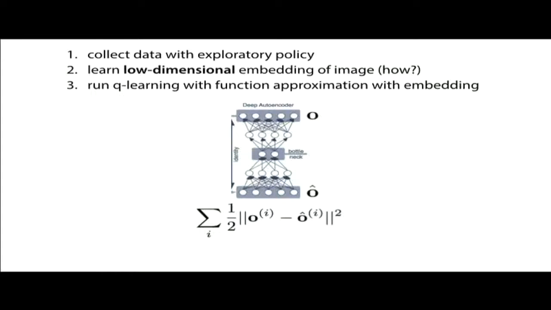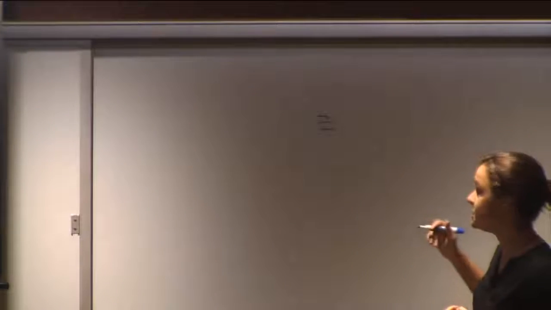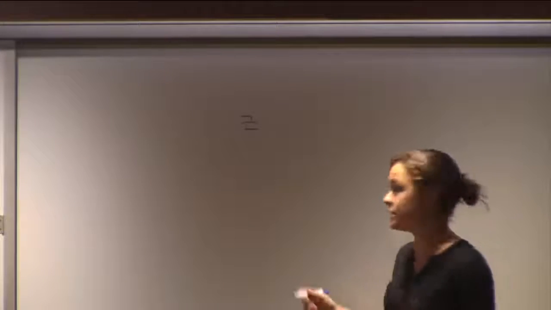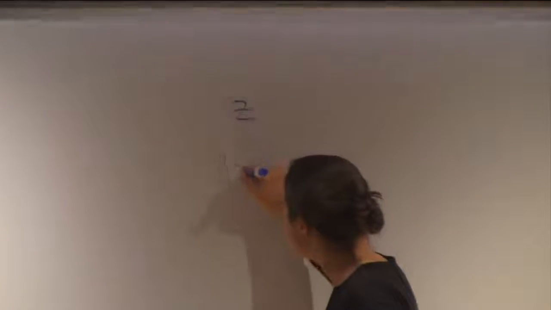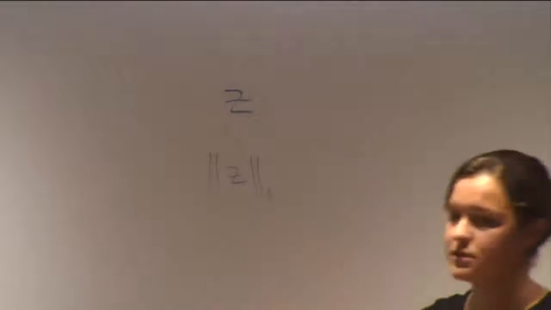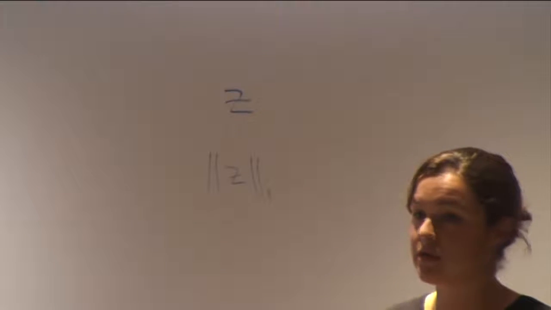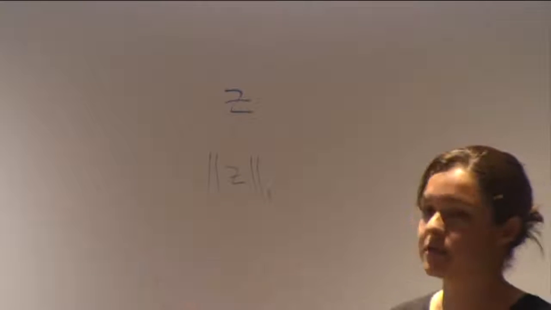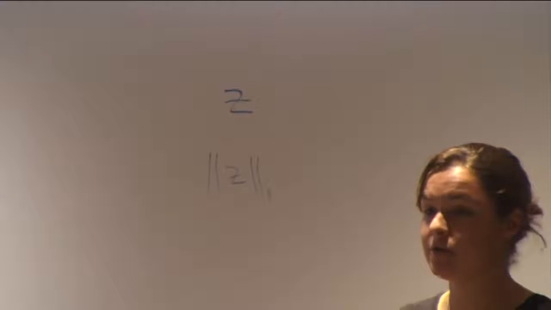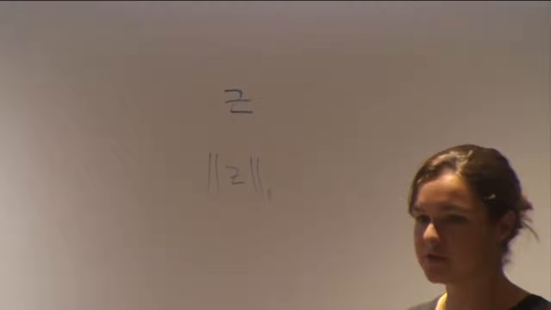For example, say the middle layer of your autoencoder is denoted by Z. If you wanted to learn a sparse latent representation on Z, instead of doing a low-dimensional representation, you could put an L1 sparsity penalty on your latent encoding and add that to the objective on the reconstruction term in order to learn a sparse encoding. These are called sparse autoencoders, and they're very popular in the literature.